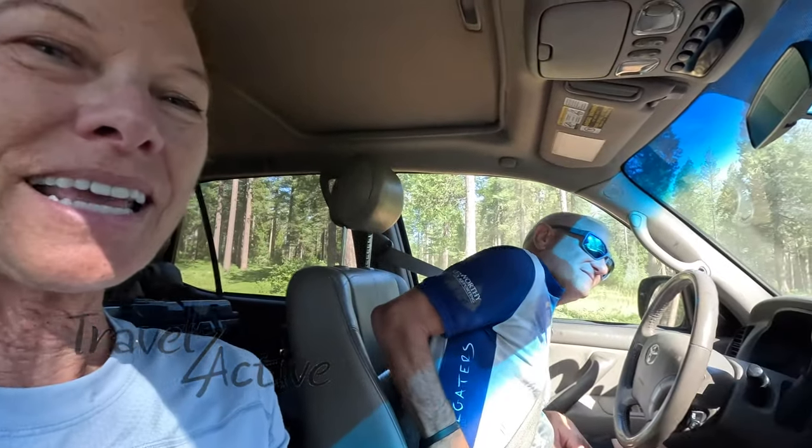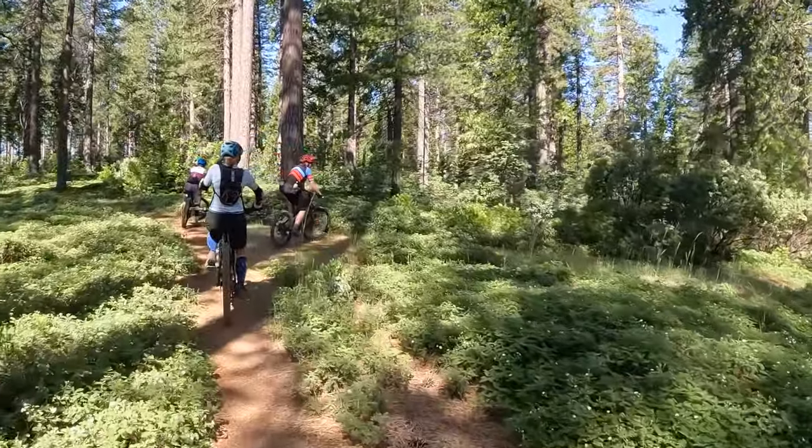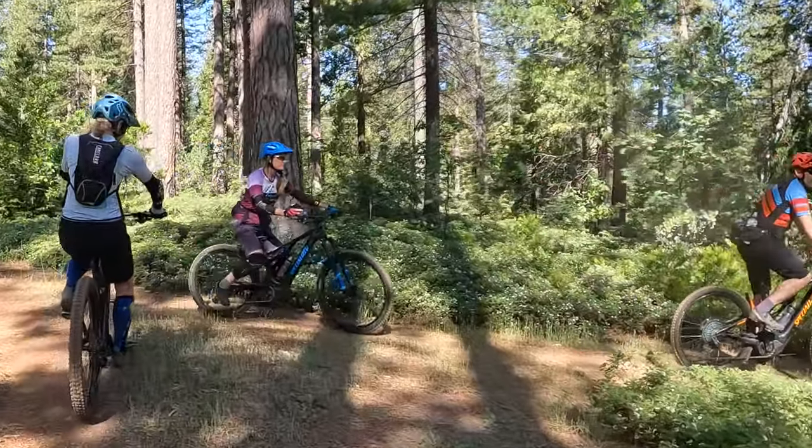Or for Ferraris. Some good friends called us and invited us to come join them that day in Angel's Camp to go mountain biking and hiking and floating and caving. So we packed up the car and headed out, and we are ready to start our first mountain bike ride. Let's get going. Let's roll. A big thank you to our hosts and our ride leaders for the day, Brian and Vita.